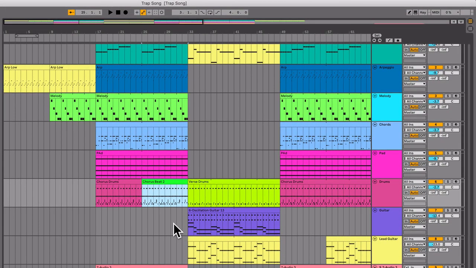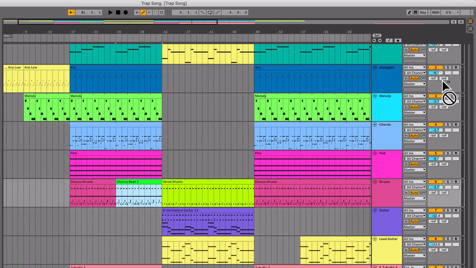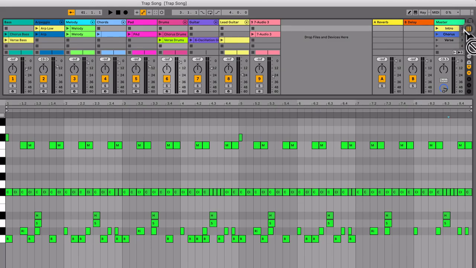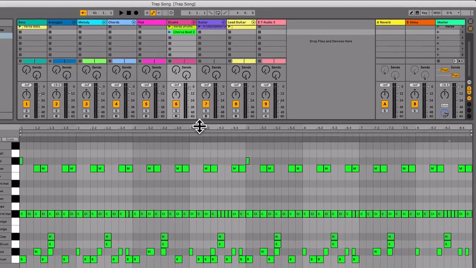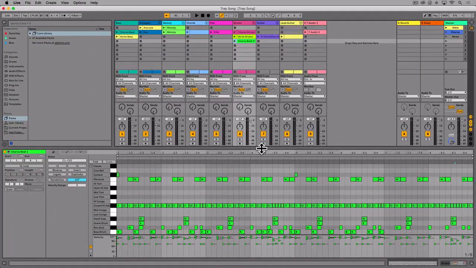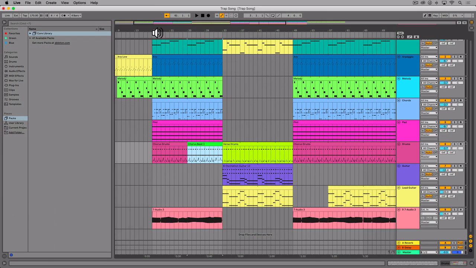Now something else I should mention here is you can copy clips from the arrangement view back into the session view. So the easiest way to do this is click on the clip that you'd like to copy over, go over to the session view icon at the top right, then you can drop it in onto any track you like. So I'm just going to drop it in on this empty clip on the drums track here. So now if we want to experiment again and change the structure of our song later, we've got our new clip idea here. So let's just listen back to this section.